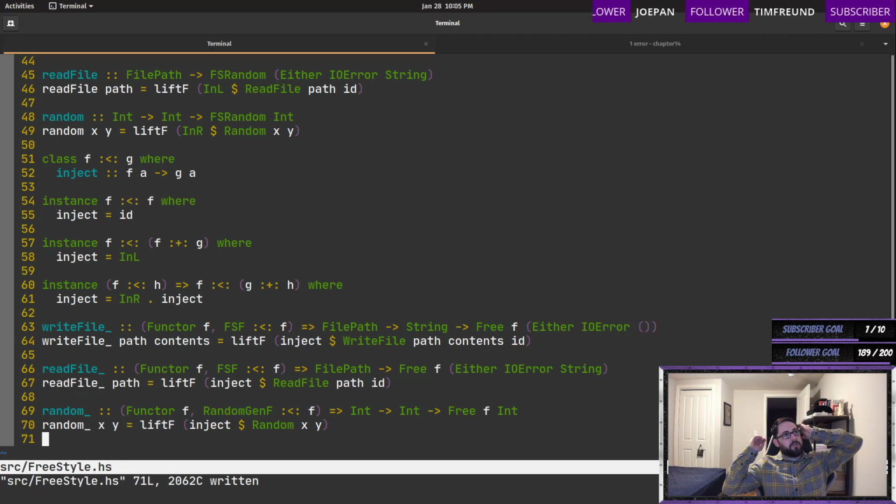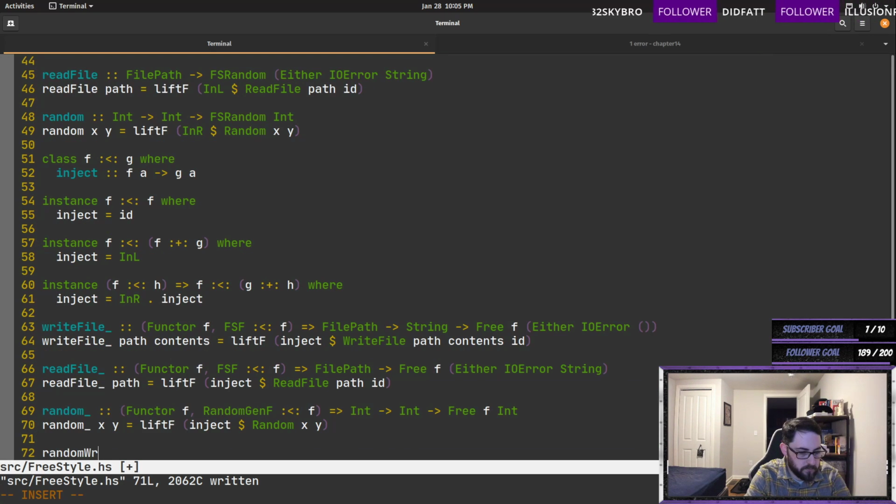I should probably be a software engineer at some point. That would probably be a good job to build puzzles. Okay, and then we can finally write this.